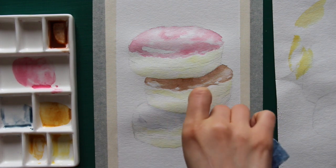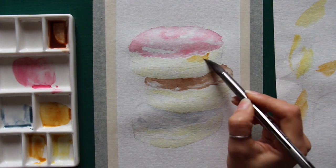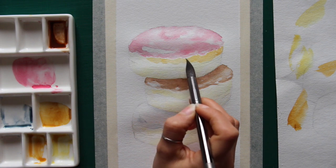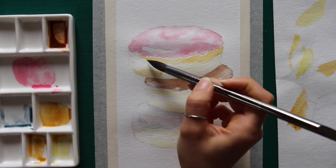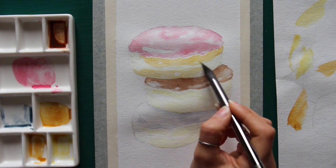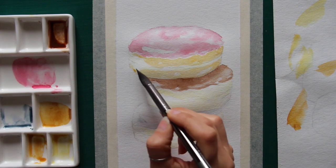And after having created this initial translucent layer of yellow in all of the visible bread sections on all of my donuts, with my paper still damp, I go in and start adding in a mixture of cadmium yellow pale and yellow ochre, which is a darker yellow. And I am focusing on dropping in this color mixture in the mid-tone areas in these bread sections of my donuts that I'm able to perceive in my reference picture and staying away from the lightest areas, further developing a wide range of values.